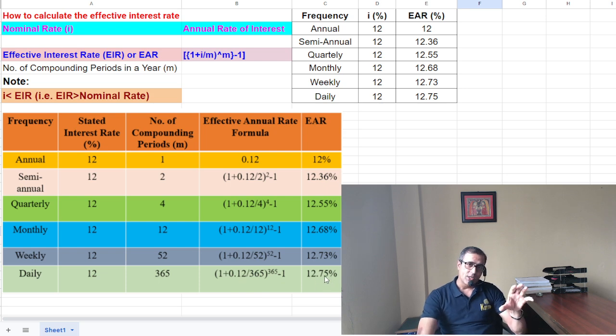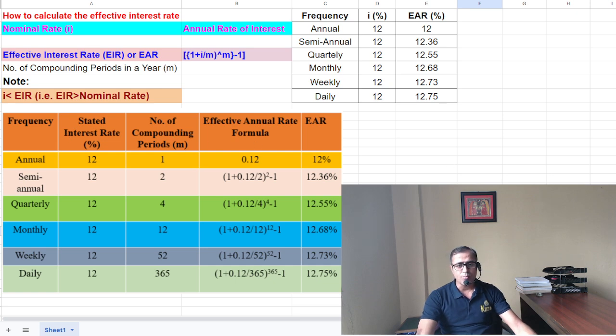That means we can conclude, friends, that if you are planning to deposit your money in the bank and you are expecting daily interest payment, that would be good for you. But at the same time, if a financial institution provides you only the annual interest rate, then that would be a great opportunity cost for all of you, friends. So we prefer the adjustment of the number of compounding periods while calculating the effective interest rate.